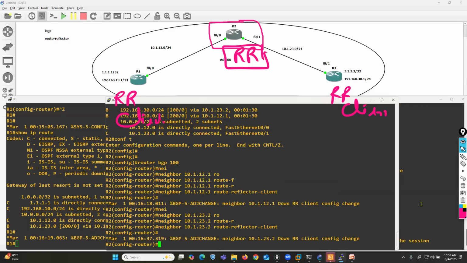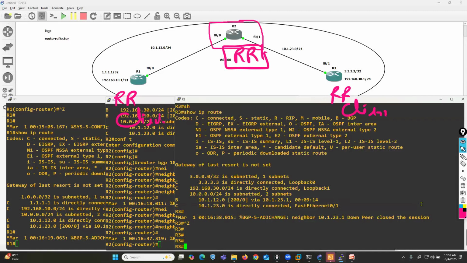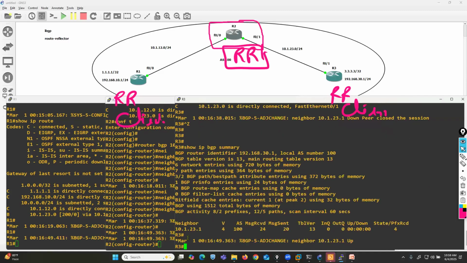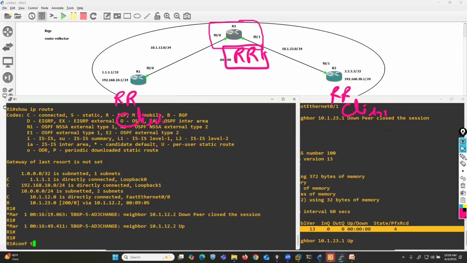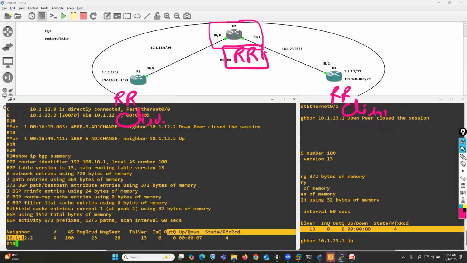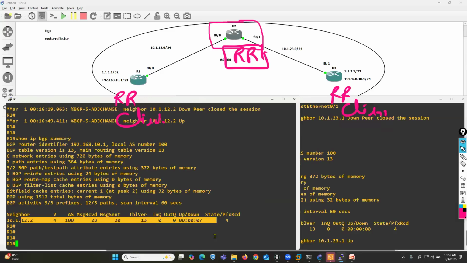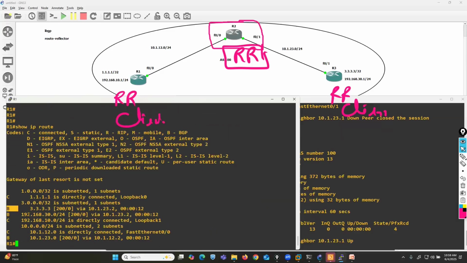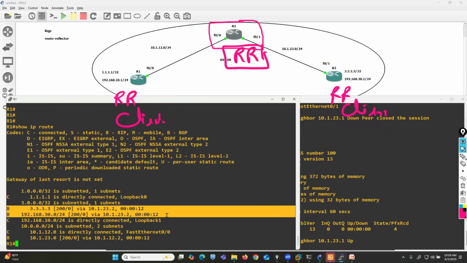You can go to R3. You can see show IP BGP summary. Yes, you have a single neighbor, no problem. If you check on R1, show IP BGP summary, yes, you have a single neighbor, no problem. But if you check show IP route, this time you are receiving route information from the route reflector server.